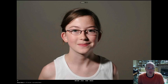Okay, then we just wanted to show a little bit of light patterns, so we moved this, still through the umbrella, raised it up higher, and made a loop light pattern. So they call it the loop because you can see the loop shadow kind of down by her nose there, and so there's a little bit of a light pattern that you make with strobe there.